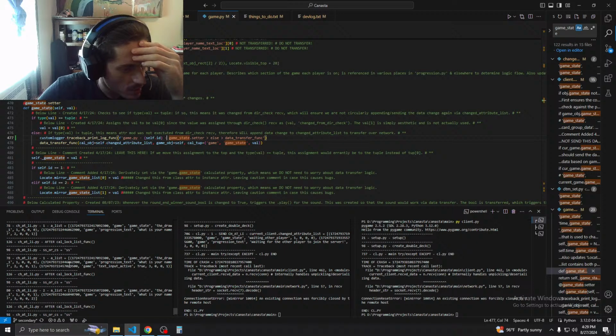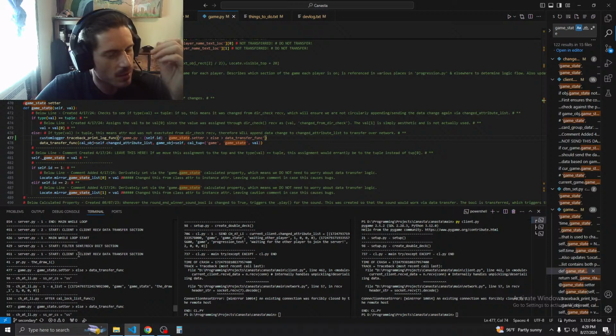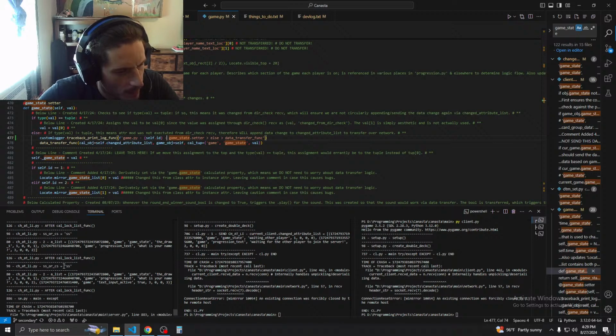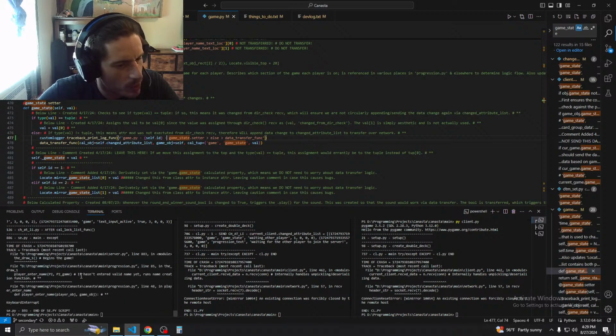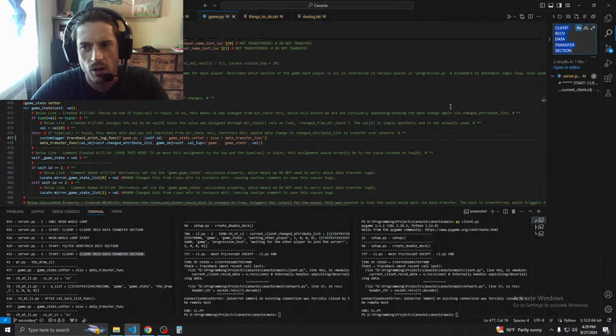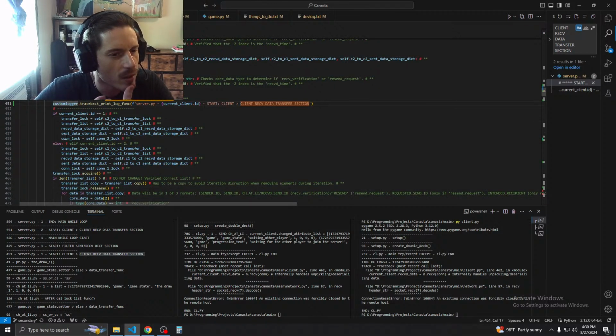each of these. For whatever reason, what's the last update we got? So the last update we got from the main thread was start client receive data transfer section, which is the, let's see where that is. Hold on, let me just go through all the way and see if we get another one. Okay, and we don't. So the last update we get from the main thread is here. Start client receive data transfer section. So let's highlight this. Figure out where that is. Let's see. So this is where we get our last update.